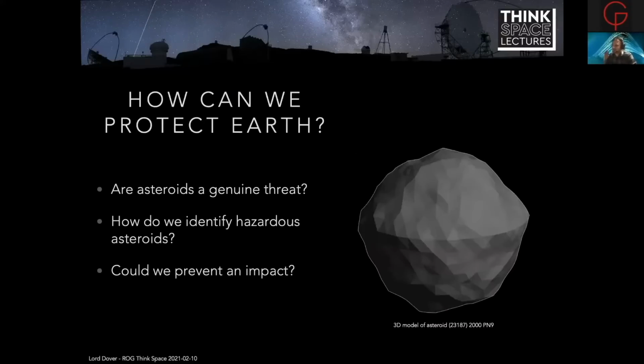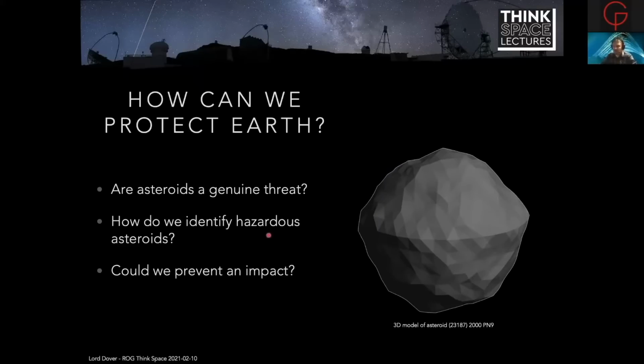So for this evening's talk, I'm going to break down this question into some smaller questions. And the first is, are asteroids actually a genuine threat? So as Patricia said earlier on, we've probably heard about them in sci-fi and we've seen the movies or heard of the movies where asteroids are going to crash into the Earth and cause these massive apocalyptic scenarios. But is that something that could ever really happen? Although if you're here listening to me today, you probably already have some idea about whether or not that's true.